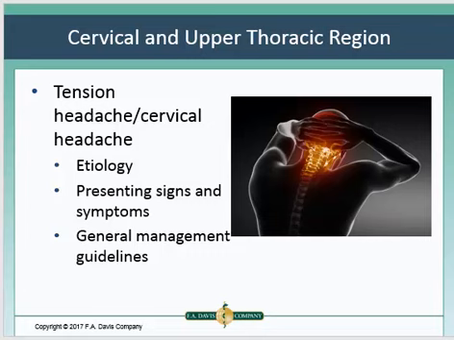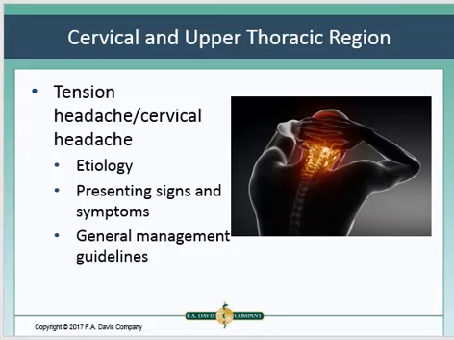Okay, so cervical and upper thoracic regions, some of the special populations would be those who have tension or cervical headaches. You will see a lot of patients with cervical headaches and they come to physical therapy. About 15 to 20% of those who have recurrent headaches, it is a cervical related headache.